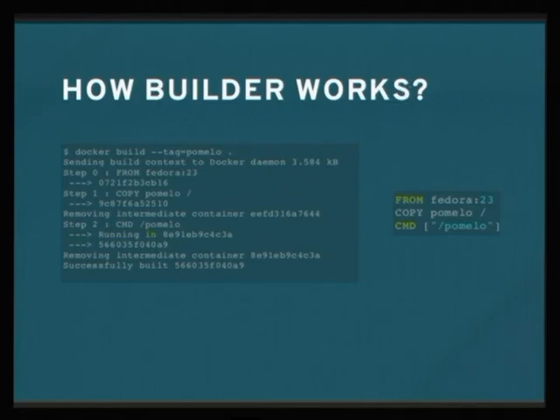And what it means is that when Docker is creating your containers, it will take all these layers and apply all of them, like pancakes. So you take the base image, this one pancake, the next layer is copy, so another pancake, and that's how your container actually looks in the end. So for example, in this case, this layer will have the whole Fedora 23 image, this layer will have just the single file, and this layer will be pretty much empty because there is no file system change, there is no metadata change. Okay, that's it.